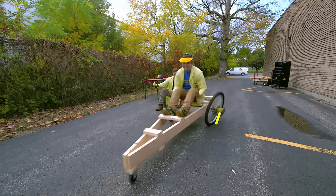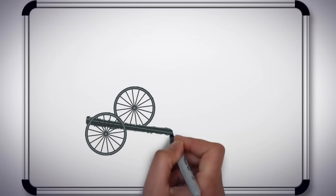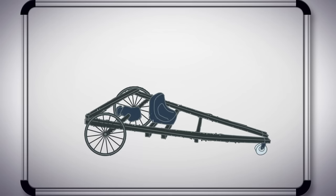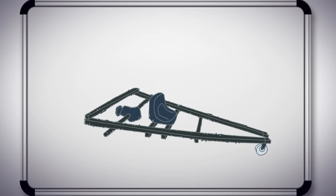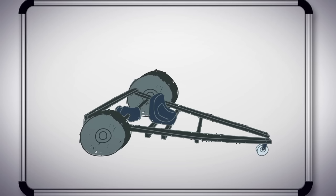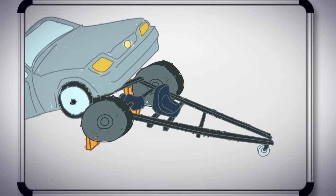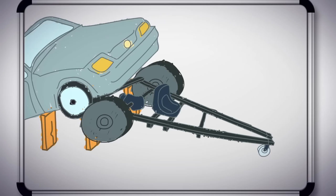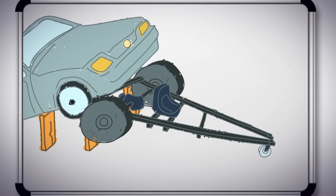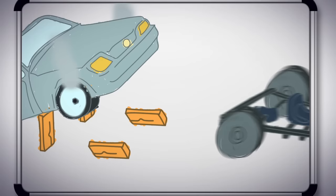Our inertia-powered dragster just wasn't maxed out enough. So Chris and I built a second dragster, the Dragster Mark II. This one is a welded metal frame, and instead of bike tires, we're using car tires because they're much heavier than bike tires. And to get the tires spinning fast enough, we're going to use a car. That's right. We jack up an actual car and have the tires touch each other. Then we can get those heavy tires spinning fast enough to get enough inertia to get me going from nothing.